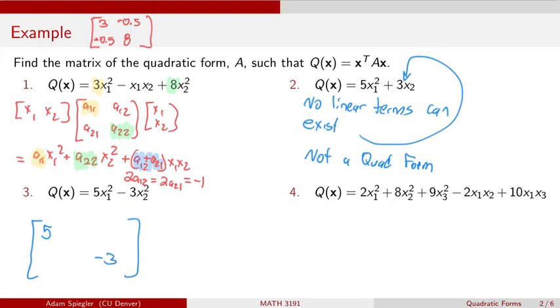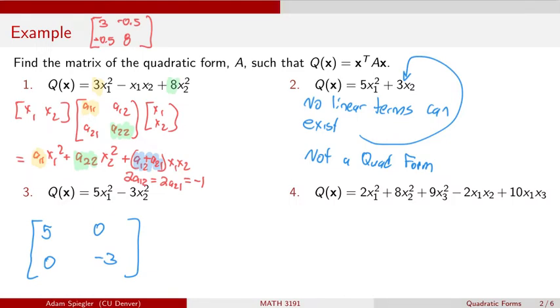And now we don't have any cross product term that has an x1 times an x2 in it. So this means the off diagonal entries are both 0 here. So we see this nice property that when our quadratic form does not have any of those cross product terms like x1 times x2, the matrix of the quadratic form is going to wind up being a diagonal matrix where the diagonal entries are just exactly the coefficients in front of each of the squared terms.